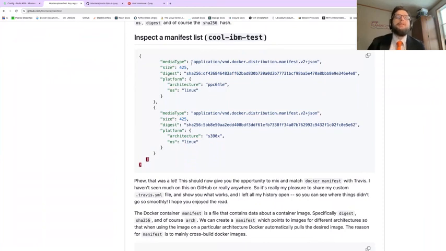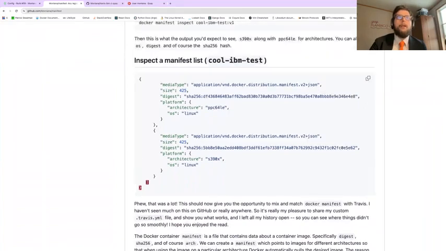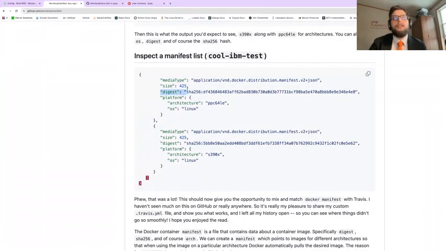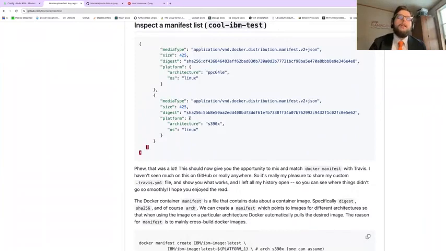The cool IBM test will show you exactly how the dual builds, or the concurrent builds, work in a .travis YAML. This will give you the digest if you tell the .travis YAML to, and I'll go back up and show you how we do that. It lists the digest, the architecture, the media type, and again, the digest. So we have Z, and then we have the PowerPC here.